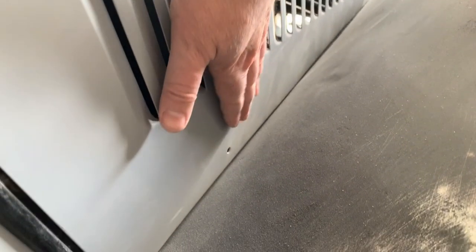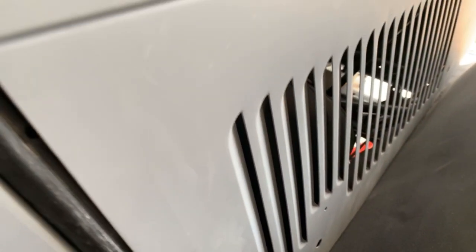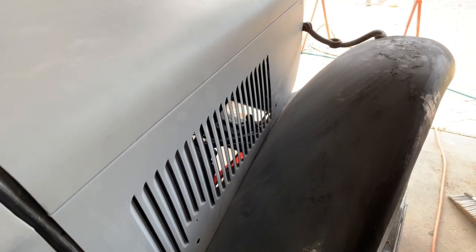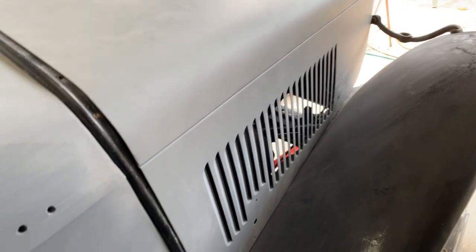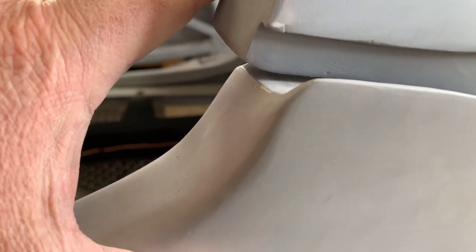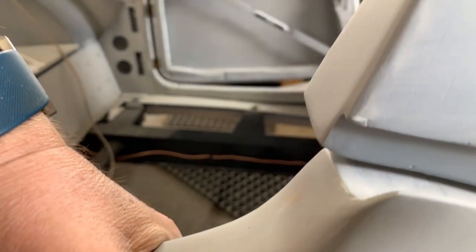Another thing is I'm going to have to put the handles on and the actual catches as well, to make sure things do line up. So it may be a matter of taking the guards off just to have a bit of playroom, so I can actually get in there, which I reckon will be the case. But like I said, first things first, we've got to take off the hood, and then we've got to try and solve this little issue here. Yep, try and go the right way. As you can see, it's getting close, but there's still a bit more to go.